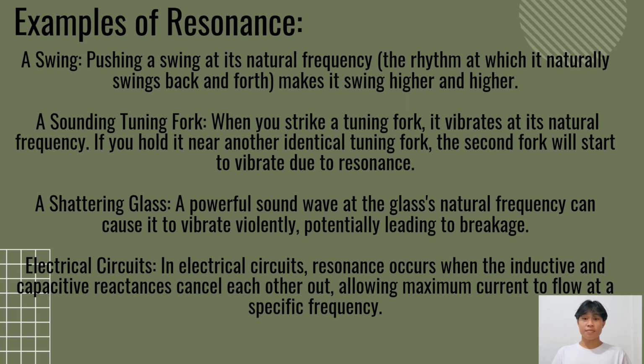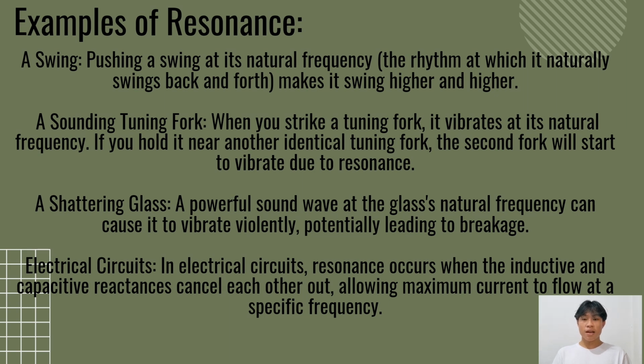So here are some examples of resonance. A swing. Pushing a swing at its natural frequency, the rhythm at which it naturally swings back and forth, makes it swing higher and higher. A sounding tuning fork. When you strike a tuning fork, it vibrates at its natural frequency. If you hold it near another identical tuning fork, the second fork will start to vibrate due to resonance. A shattering glass. A powerful sound wave at the glass's natural frequency can cause it to vibrate violently, potentially leading to breakage.